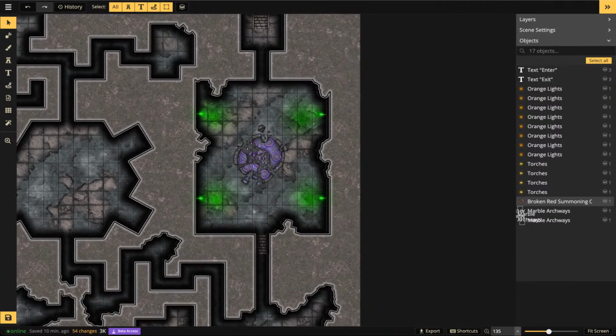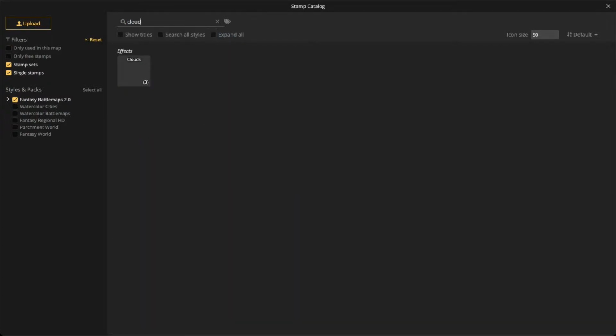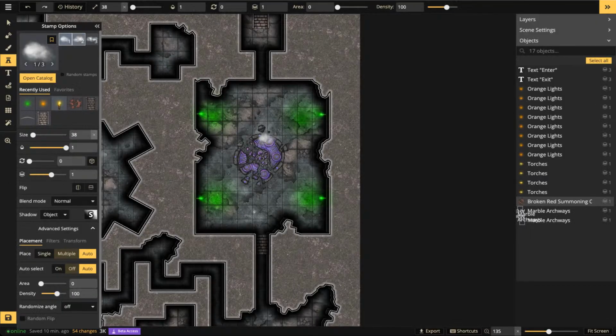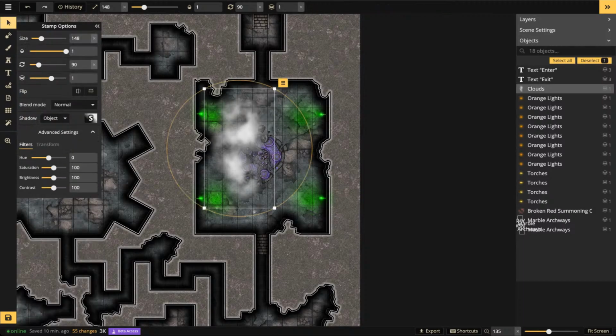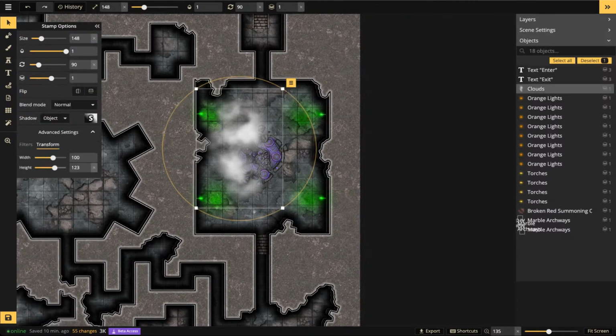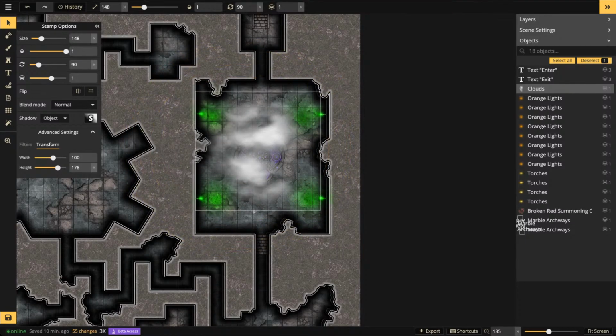Okay, so that next step too, I'm gonna go ahead and do something it's kind of fun to do. If you type in cloud, there's some clouds right here. I'm gonna show you a really cool trick to fill a room with kind of an eerie looking glow to it. Let's go ahead and add a cloud. Make sure it's set to layer up, all the way up to layer 5. We're gonna select it, go to transform, and change the height and size of this one. Okay, so it about fills the whole room like this.